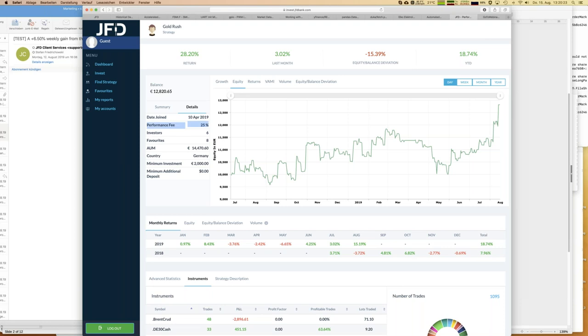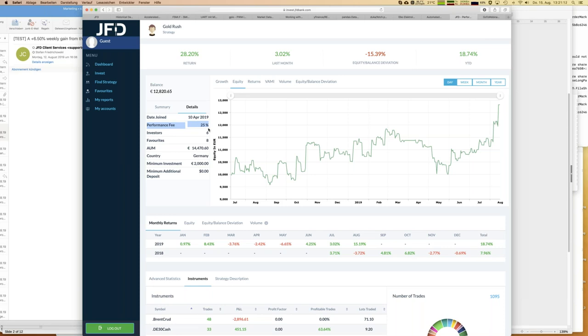There's for all the strategies a performance fee involved. And how does that work? Only in case of profits, you may have to pay, and you are charged with a performance fee, which is based on the profit itself, and that is 25%. But the other good thing is it's a high watermark principle. That means only if with your following account you reach new highs for that strategy, then you are charged. And only on reaching new highs on a monthly basis, then the performance fee is charged to your account. Or if you step out of a strategy, of course, if that is a new high, then you have to pay as well. But that's quite obvious.